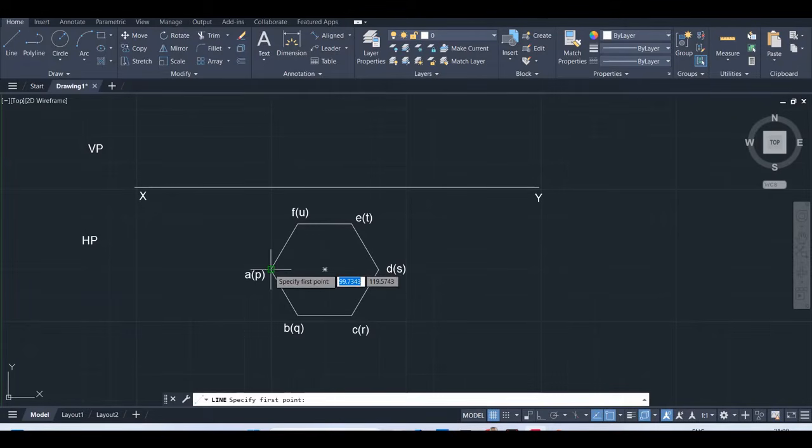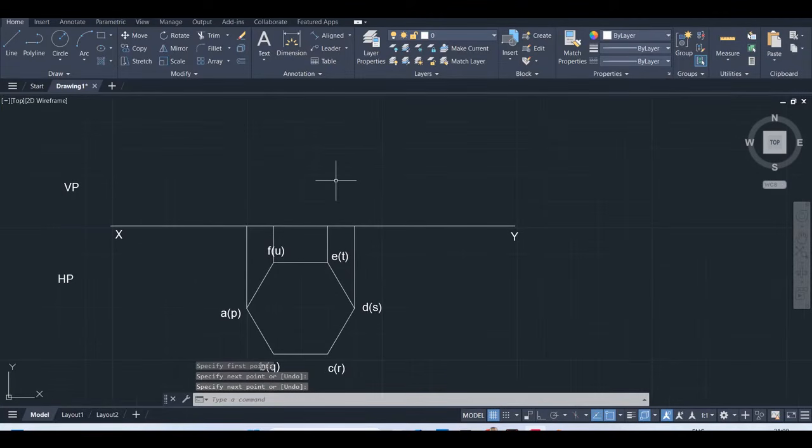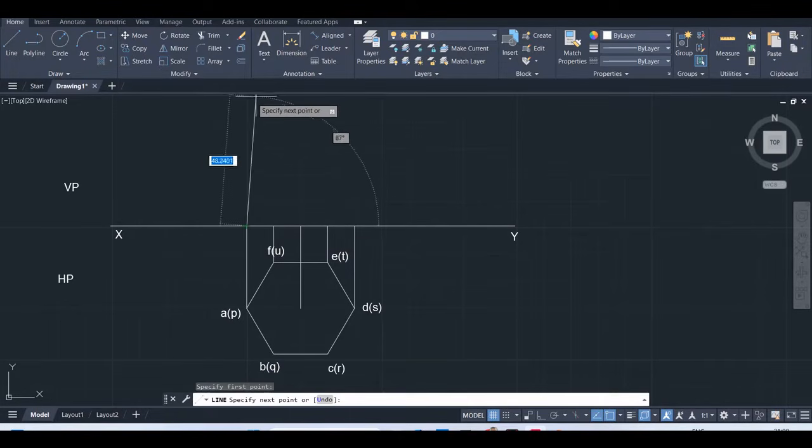So now project vertical lines from all the corners up to the reference line in order to get the front view. From the center also I'm going to mark some lines. From here I am going to mark 60 mm, which is the axis length.